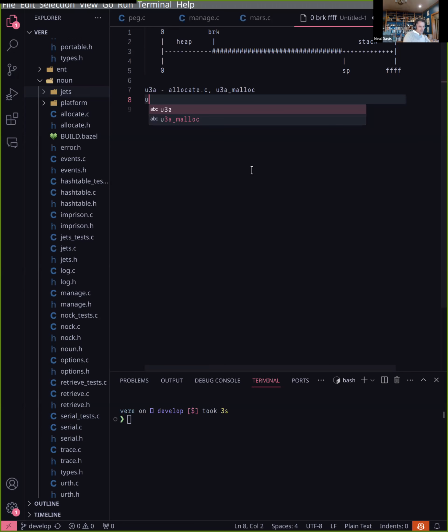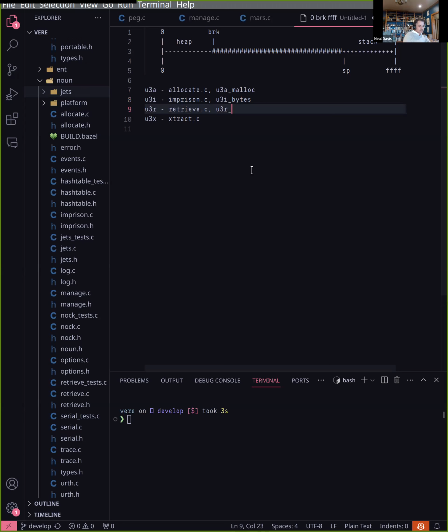Most of the time, you're going to use I, which is imprison.c, which is how you create an atom. You would write a certain number of bytes to an atom, for instance, and it would generate an atom for you, or some other kind of noun. To read out of this, we have U3R, which is retrieve, and U3X, which is extract.